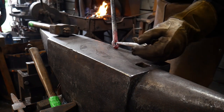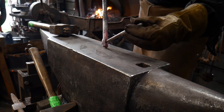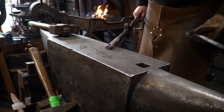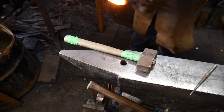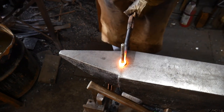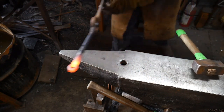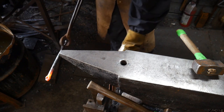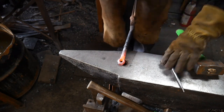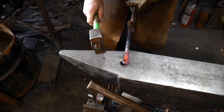Now that we've got that hole punched through, we're going to use a drift — a small 3/8 inch that goes up to half inch in diameter, or 12.5 millimeter drift. We're going to drive that all the way through this piece and widen it out. Take a really high heat on this and go ahead and drift it. Just keep driving this right on down through, all the way through the piece. Then we're going to flip it over and do it from the opposite side — whichever side doesn't have the material down — and drive it through again.